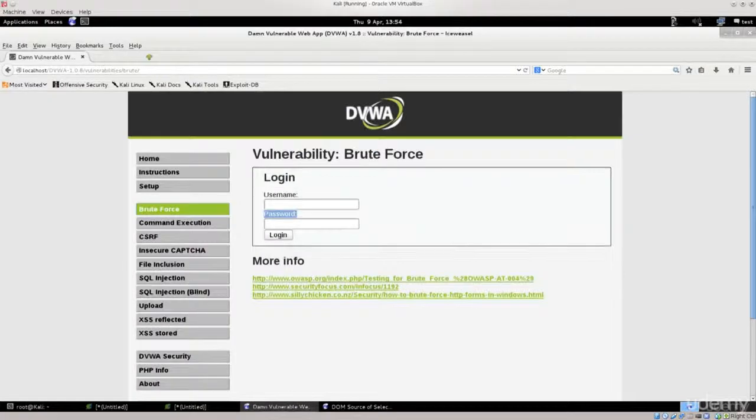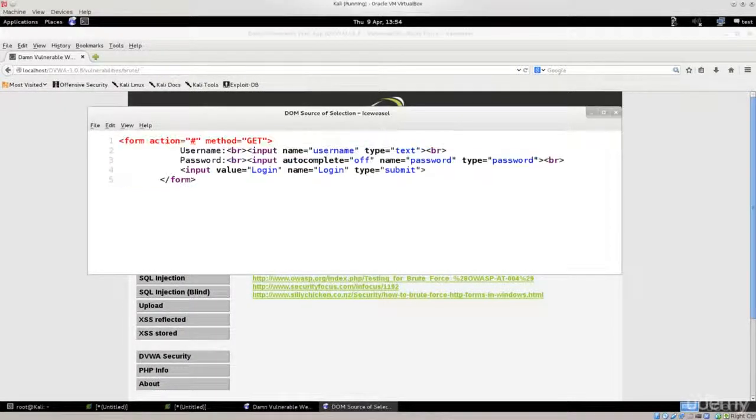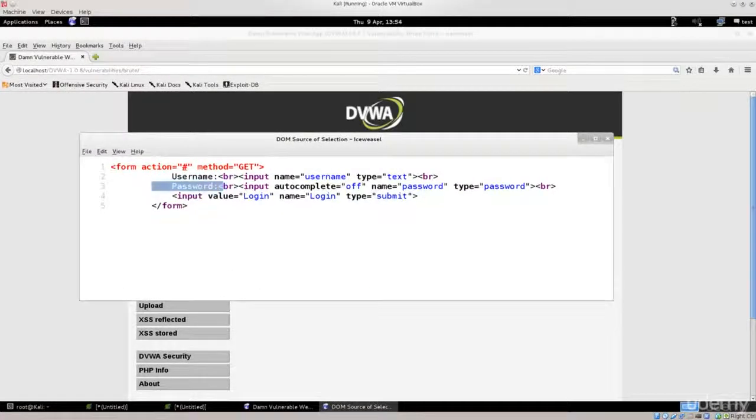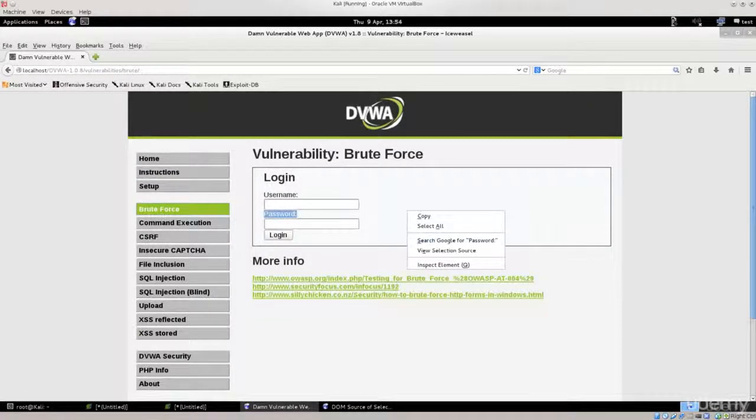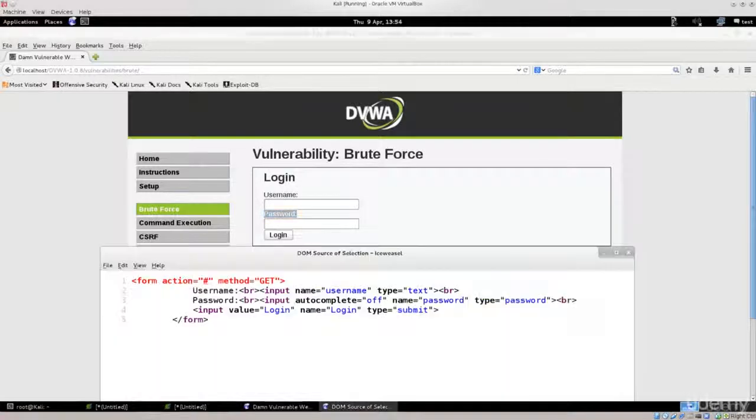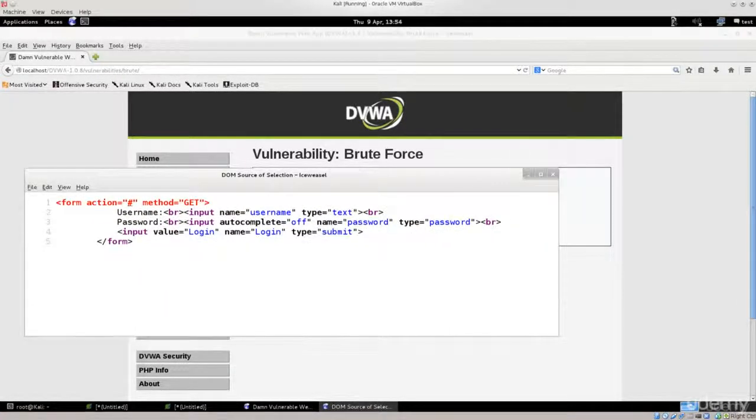In this particular case, we are looking for the username and password forms. So go ahead and right click, view page source, and in our case view selection source, because this allows you to see different sections separately. It's a lot easier that way.